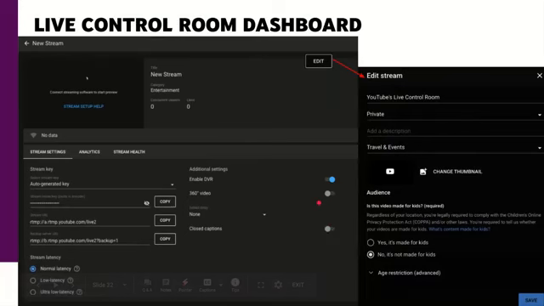So once you hit Save, it's going to take you to our live control room dashboard. So we are going to talk about the live control room in depth a little bit later on. But now, if you just needed to make any updates to your stream from your stream info page, you would be able to head to the top right corner, click on Edit, and it will take you back to your stream info page. You'd be able to correct anything that you'd like, the description or the title, or even add a different thumbnail, and then click Save again.